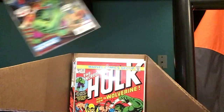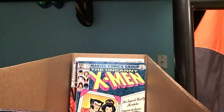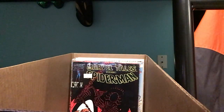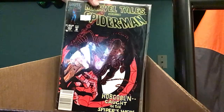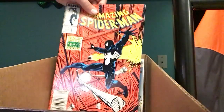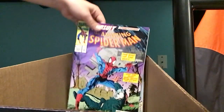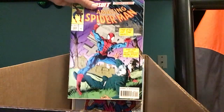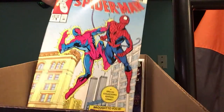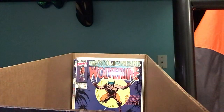180, Hulk 180, this is a reprint, and it does a reprint of Hulk 181. X-Men 172, Spider-Man 260, Spider-Man 291. Spider-Man 389. Yeah, this is Collector's Edition Spider-Man and Wolverine and stuff.